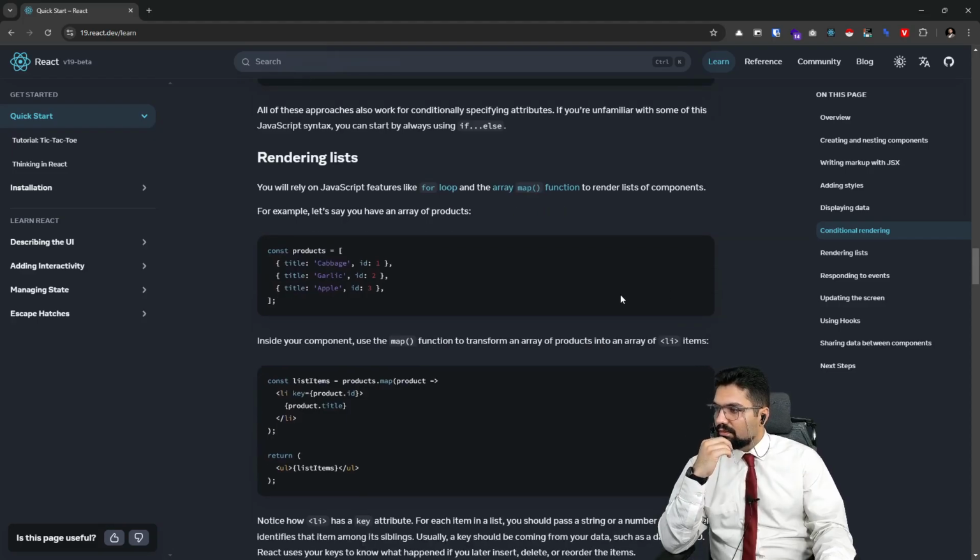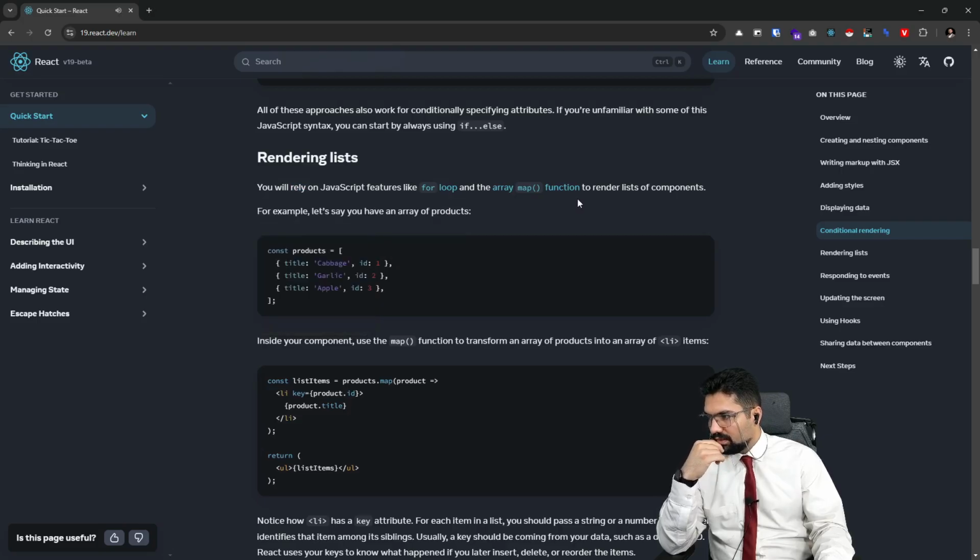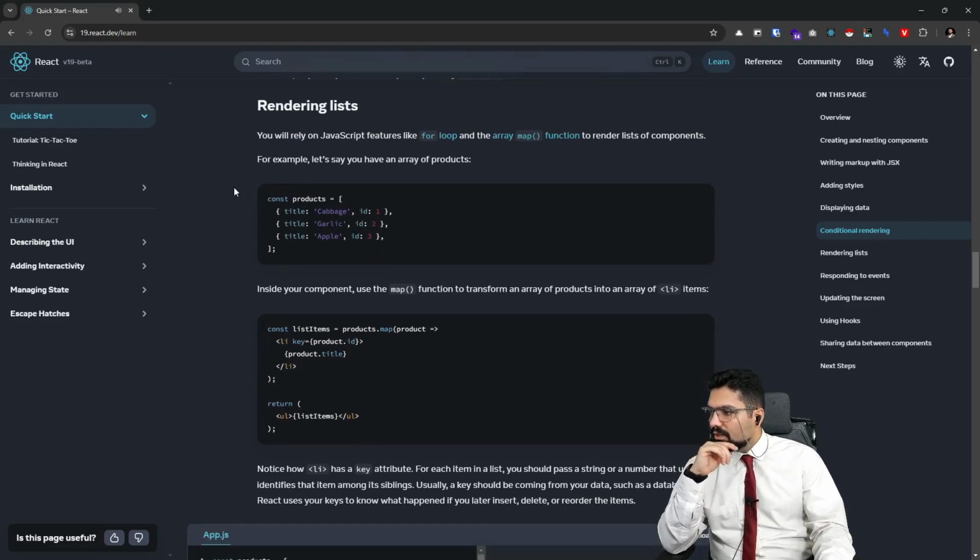You will rely on JavaScript features like the for loop and the array map function to render lists of components. For example, let's say you have an array of products. You can define products like this.